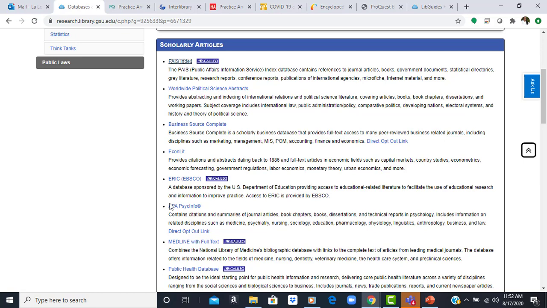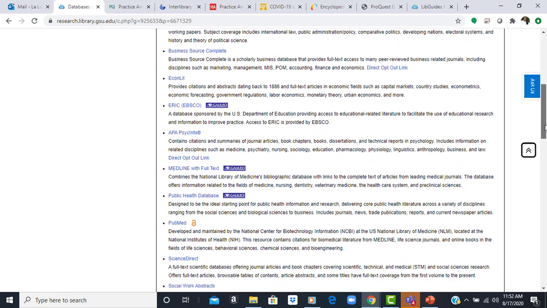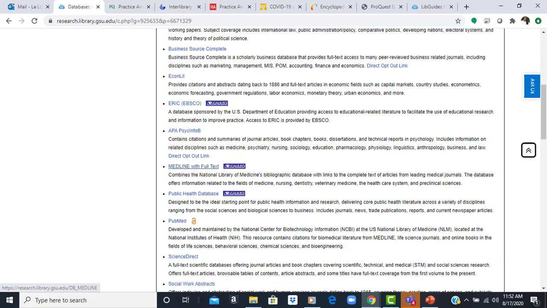Anything dealing with social work, psychology, you would go to APA PsycInfo. And we were doing healthcare policy. There are these three other databases we could start with, and on and on. But PAIS Index is pretty interdisciplinary, so most topics will be found there.